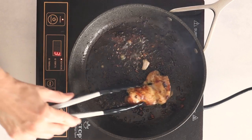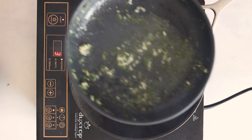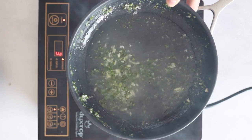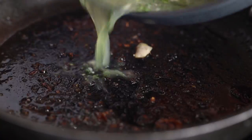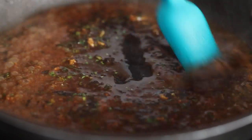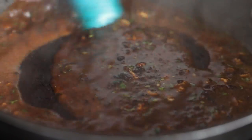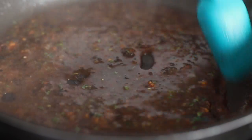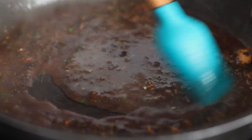When all thighs are browned, set them aside. Get the remaining marinade from the shallow bowl, add half a cup of chicken broth to that, and then pour all this deliciousness into the hot pan. Start scraping off the brown bits and pieces stuck to the bottom of the pan with a silicone or wooden spoon. This is the most delicious part of the recipe, so take your time and really get it all into the sauce.